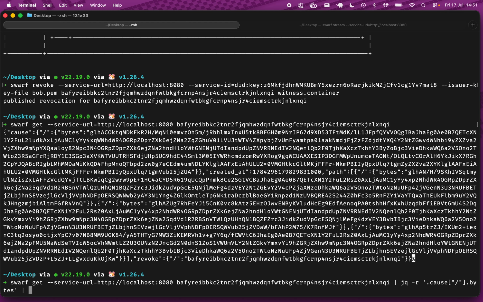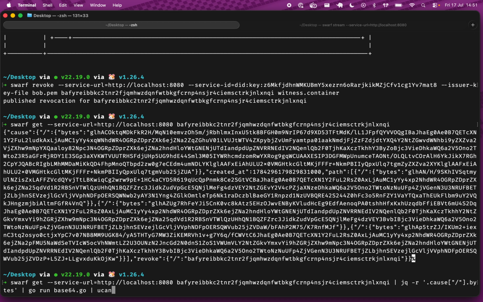I couldn't get the regular base64 command to work, so I created a little script here that just base64-decodes the standard in and writes the decoded bytes to standard out, and then once we've decoded that, like I said, this cause is the invocation that did the revoking.